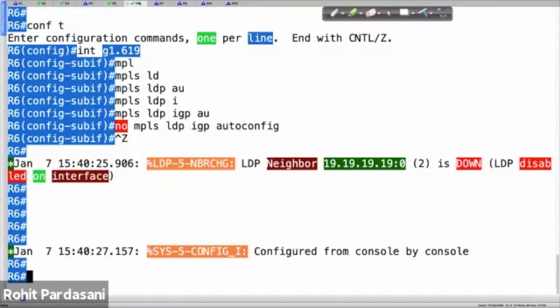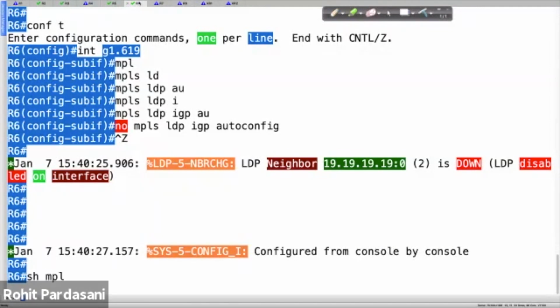The reason I had to give this command was because I was using autoconfig. When you use autoconfig, it activates MPLS on all interfaces which have OSPF running. So if you want to disable it on a certain interface, the command would be no MPLS LDP IGP autoconfig. So on that interface, now I'm not running MPLS.